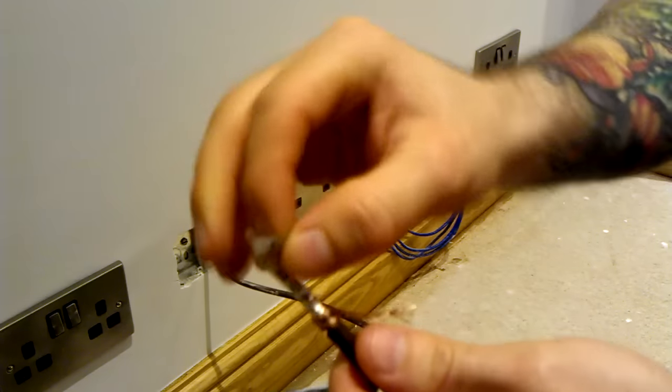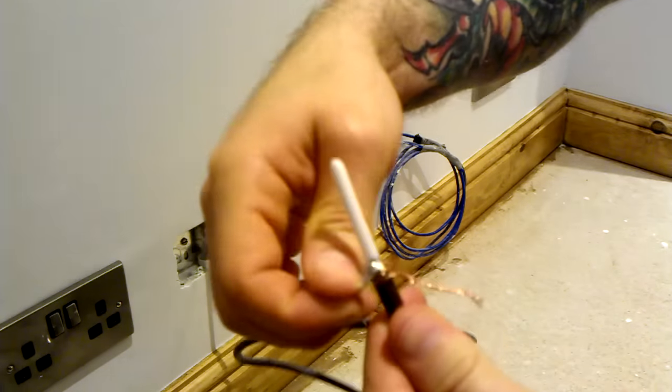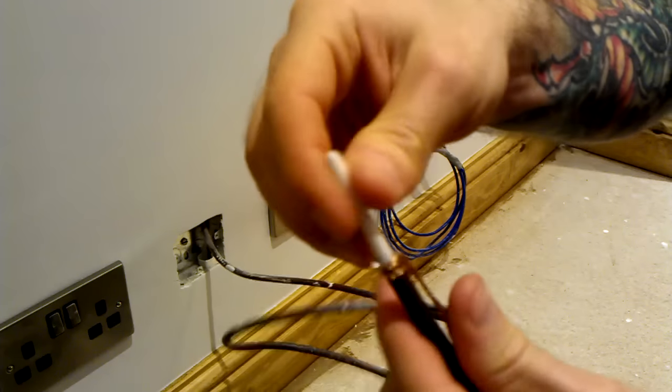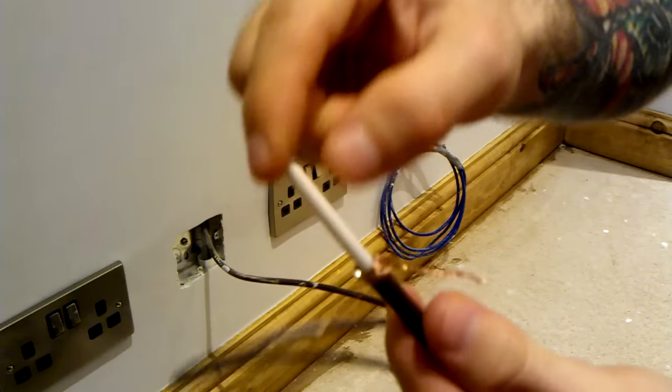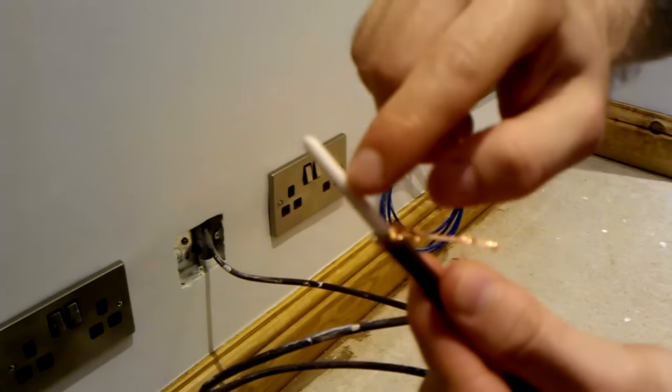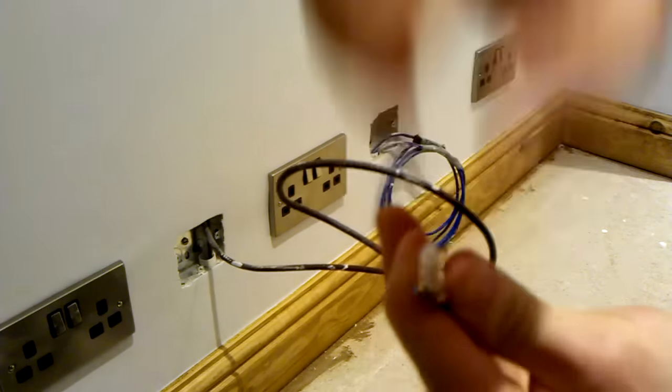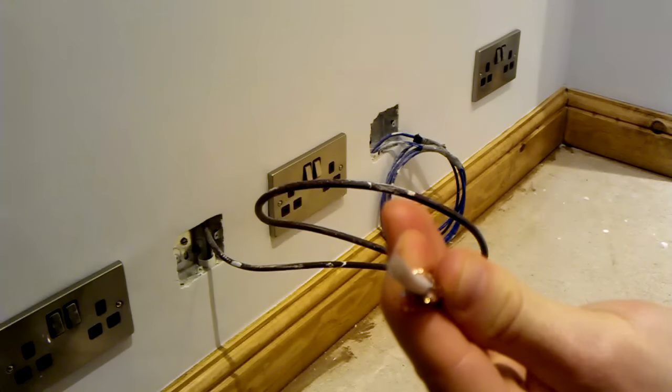And then there's some foil around here. You just want to pull that down and tear that off. And then we're now left with this plastic sheath here with the coaxial cable inside.